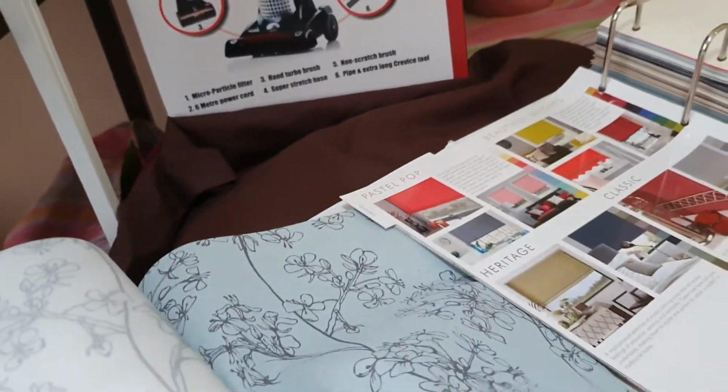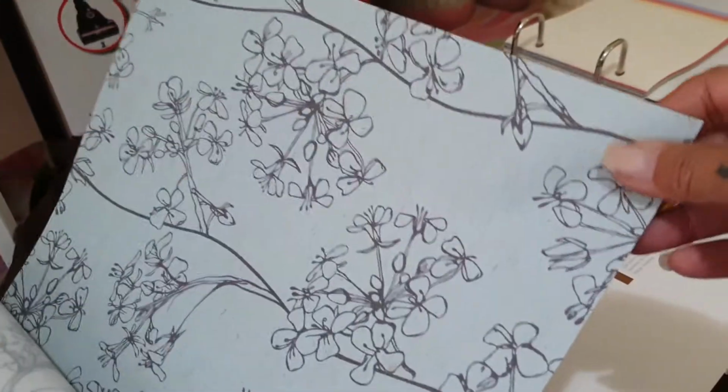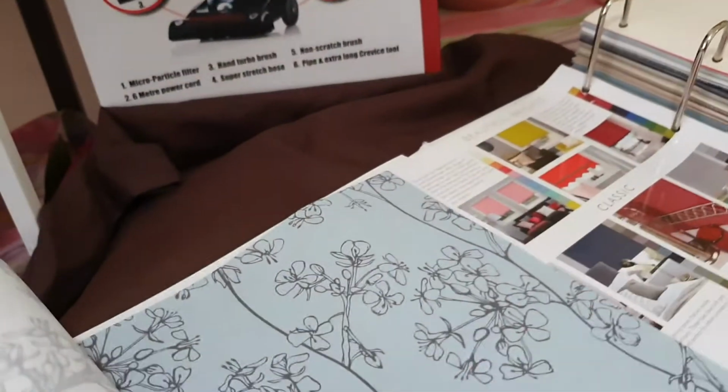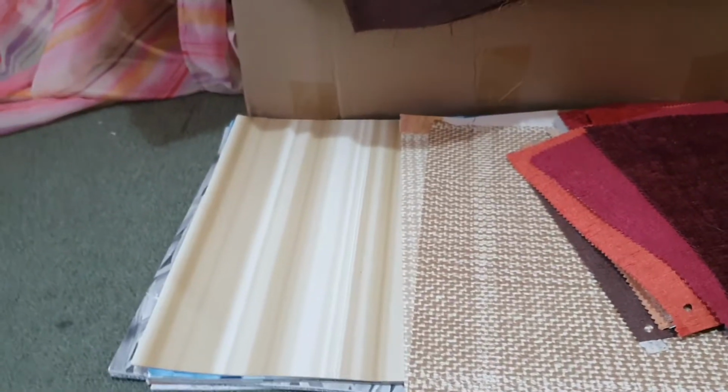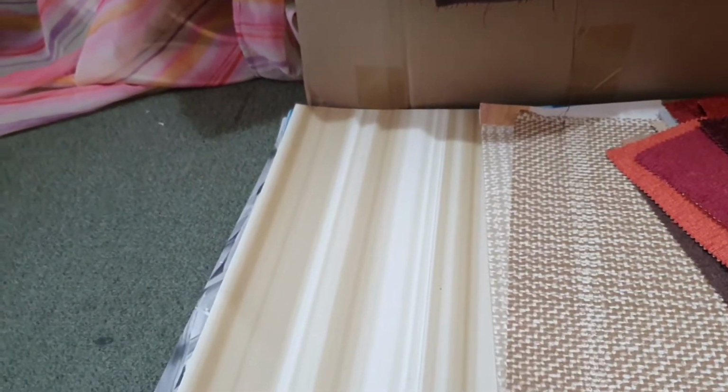are there against the wall, is like some of this blind here. I just cut out a piece of it and cut it to size, and I made art in there. So I use that, and this is the wallpapers in books, but I usually take it out of the books because it's just easier for me to work with it. And it's big pieces, like 50 by 50 centimeters. So it's big enough for a wall in the house.